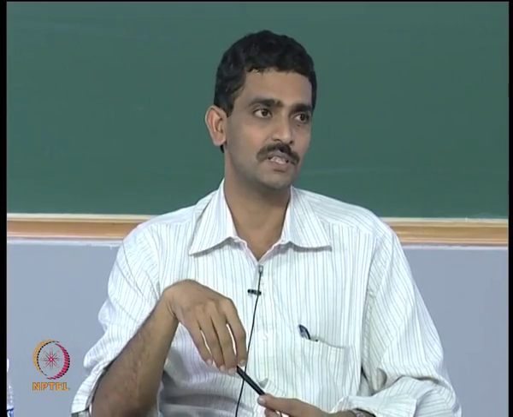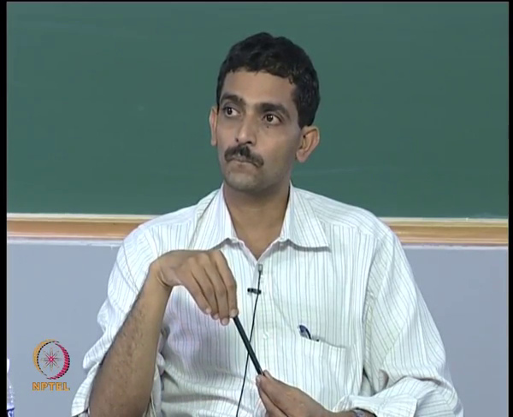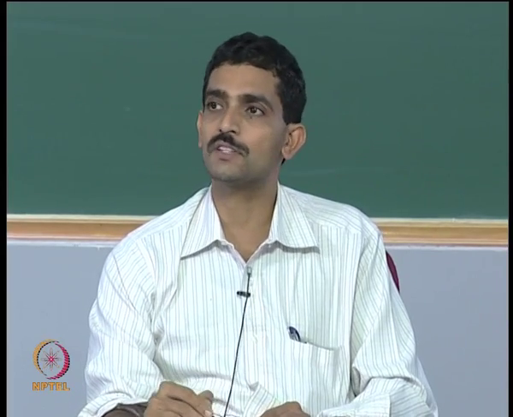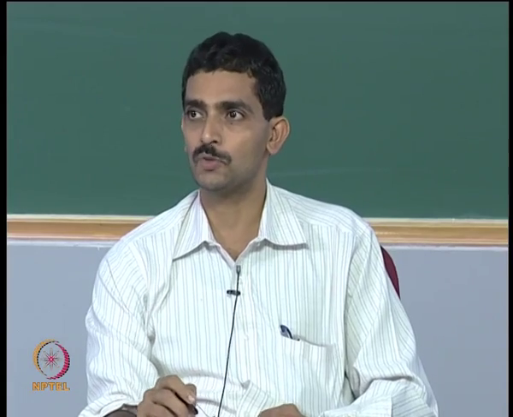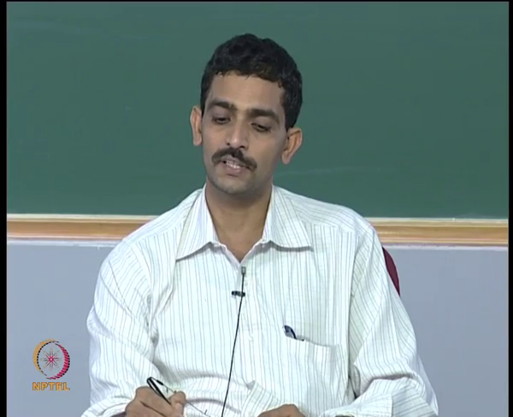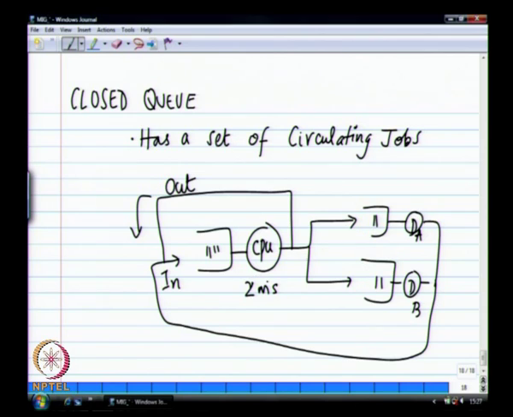In the case of a computer system, that is a queue we will consider. We can consider them as 3 separate queues. So what we would like to do is find the effective number of jobs that are traversing this out link going into the in link, which is defined as the throughput of the system. So how do I find that out, given that on the CPU I spend say 2 milliseconds, on this disk say 60 milliseconds, and on this disk 80 milliseconds. The job could be writing some data to disk A, then it will write to disk B for some of the application and so on. So given these requirements, what is the effective number of jobs per second that I can sustain in the system?